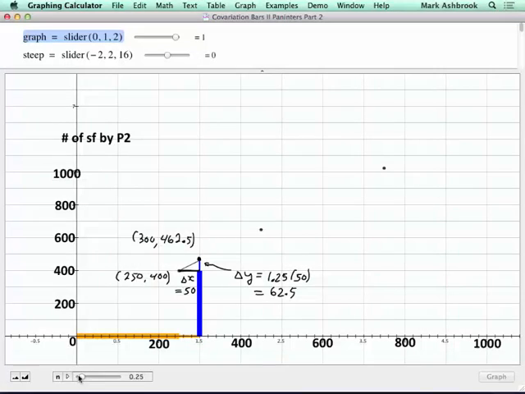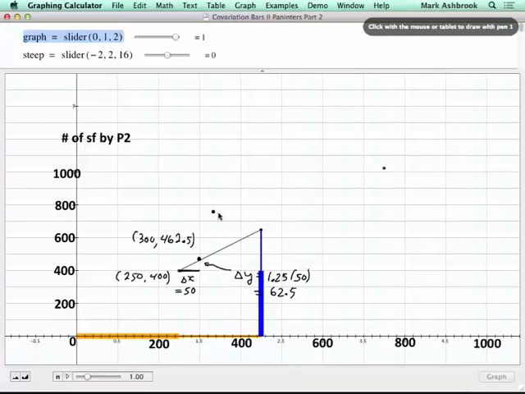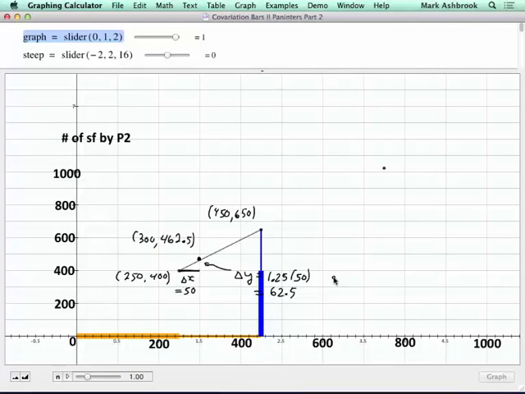Okay, so later on, here we are at another place here, 450 and 650. We're going to do it again now. So 450, 650 is, so painter 1's painted 450 total, painter 2's painted 650 total, and say painter 1 comes along and paints 150 additional. And we can show that here. Delta x is 150 additional.